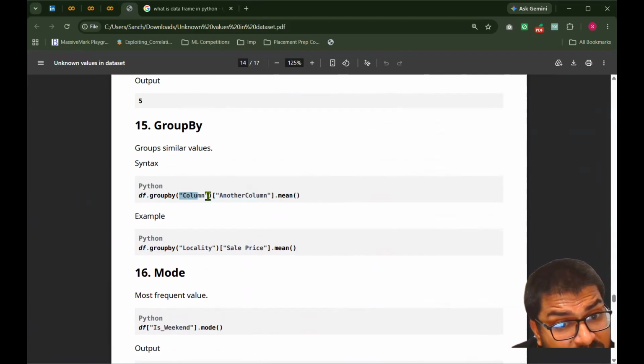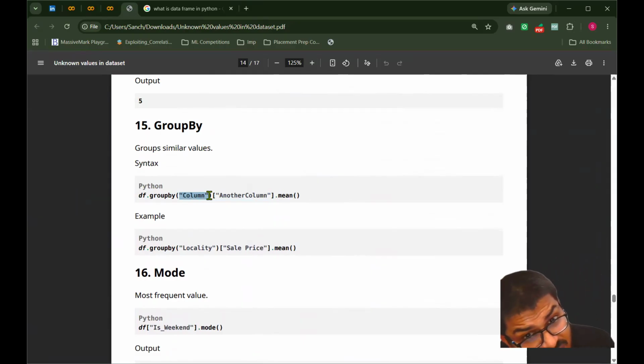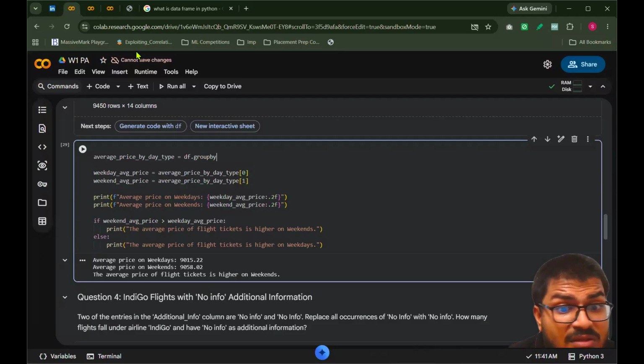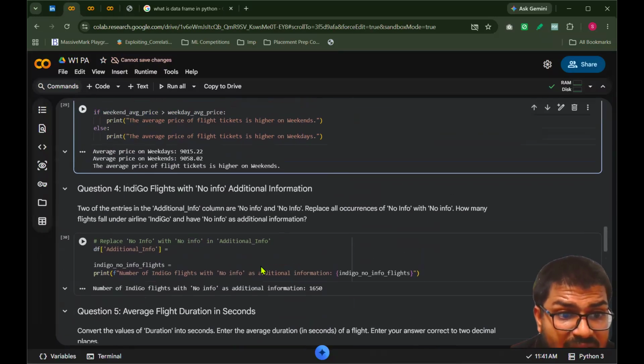Basically this is the column and this is the column. Basically we want to group is weekend on the basis of the sales price, right?